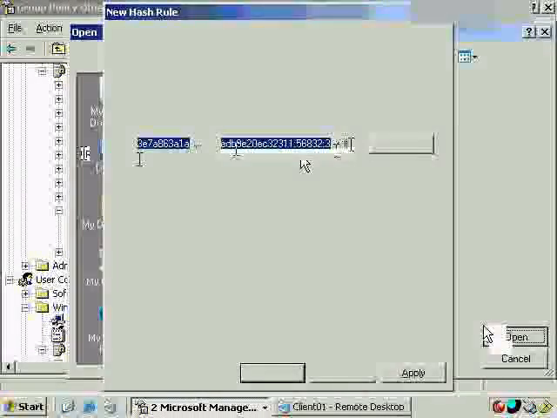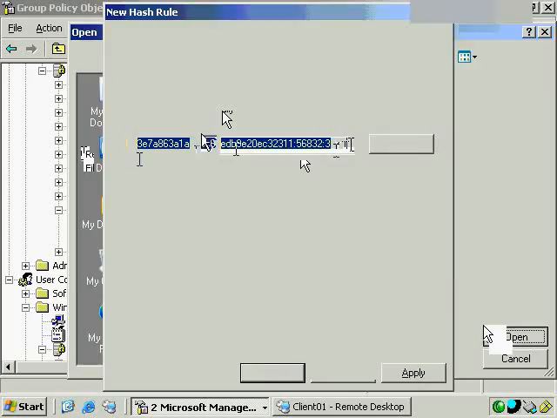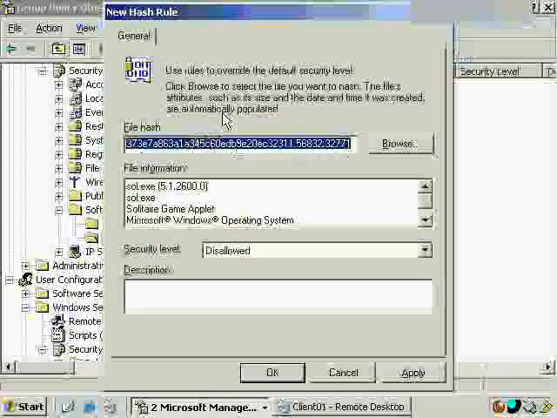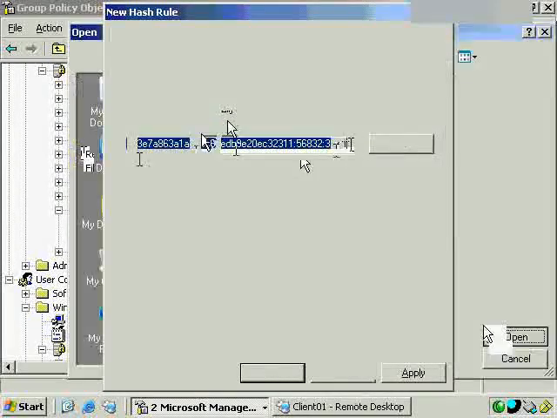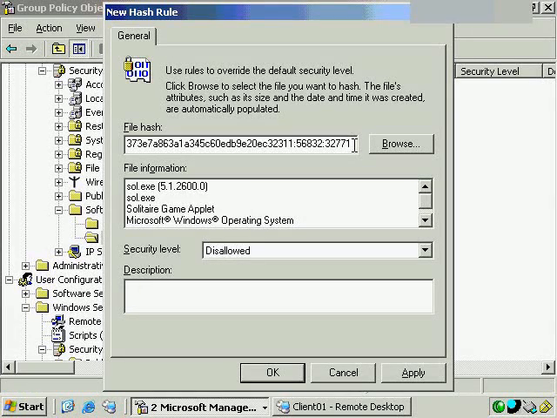This is the unique hash that it sends through the hash blender, if you will. And from this point on, that application will not be able to be run because when we attempt to run it, it'll match this hash and it will be prevented from running.